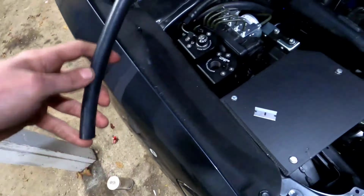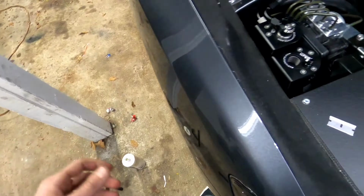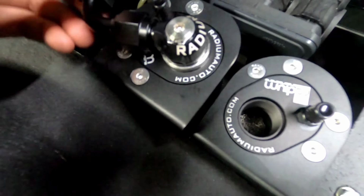Now the hose, I didn't have to cut off much extra. Where did I put it? Here's basically what I cut off of the hose. Not that much extra hose lying around. Something to note, this will actually still move no matter how tight you get this bolt.